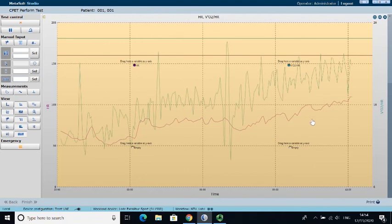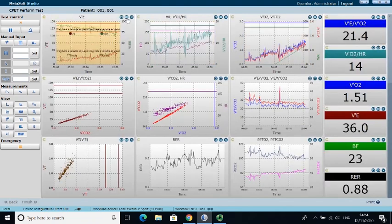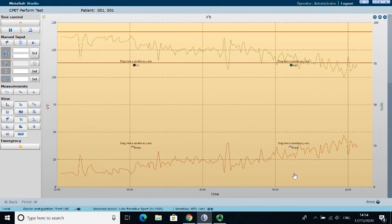But this is heart rate. This is to show you that heart rate is doing the same thing. If we want to use more oxygen, we've got to deliver it through the blood. So in order to do that, we need to increase our cardiac output, and we're going to do that by increasing our stroke volume and our heart rate. And we can start to see that this is ventilation creeping up a little bit as well.